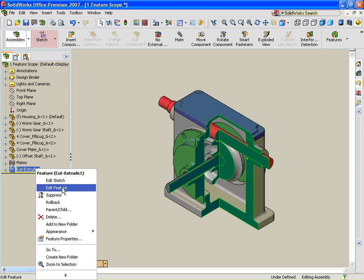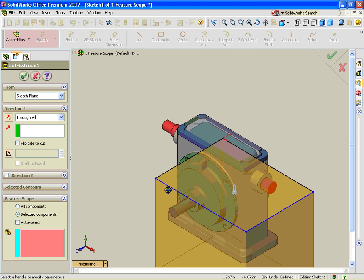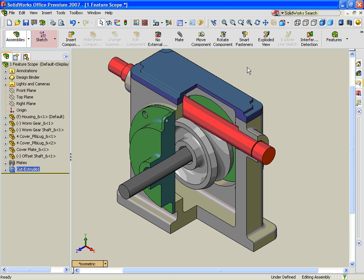So I'm going to go ahead and edit the feature, and here I'll talk about section scope. As I was describing before, these are the components that will be impacted by the cut. So as I select these three here and hit OK, I can see that those internal parts are now not being impacted by that cut.